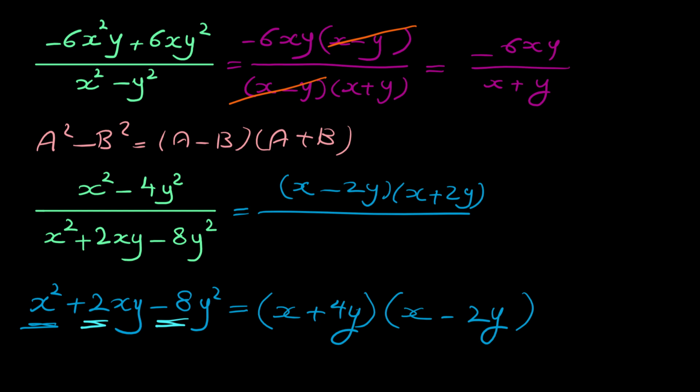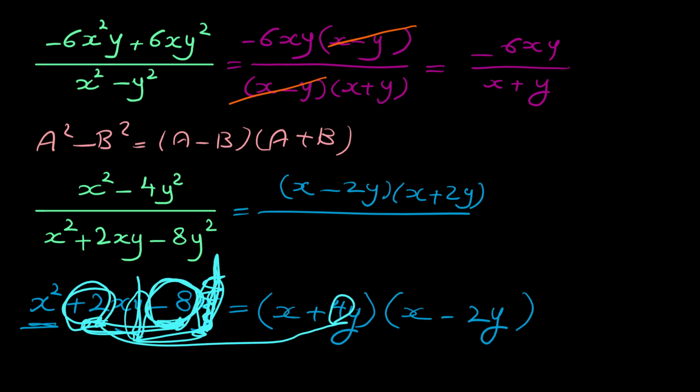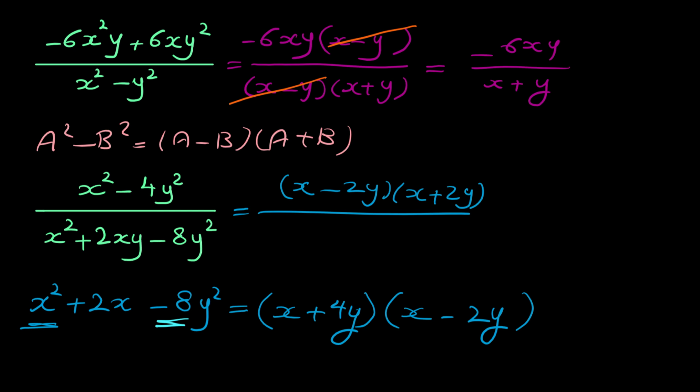Now add y to your answer. Because we have y here, we ignore these y's, actually we suppose them as 1. We focus on the numbers. We look for two numbers that their product is this, their sum is this. After we find those numbers, we multiply those numbers by y. And this is the factored form of this expression. So as you can see, the way that we factor this is like a normal trinomial. The process is exactly the same.